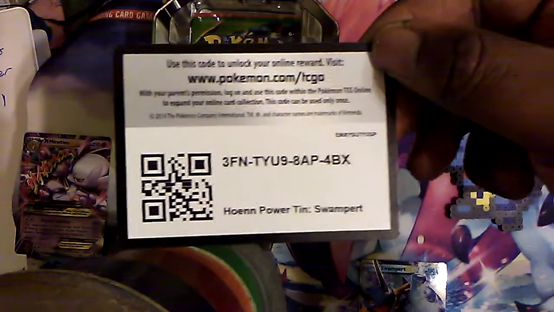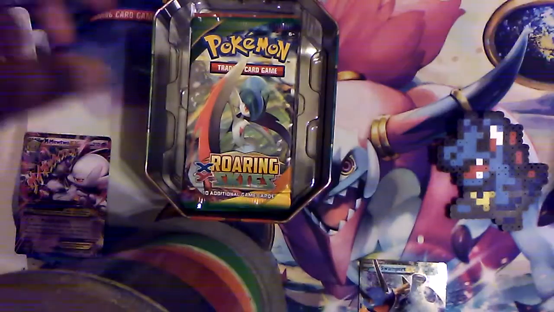And of course, the tin comes with its own code card. For those of you who are interested, pause the screen, print screen, or pause the screen, volume down, power. That's all you need to know.